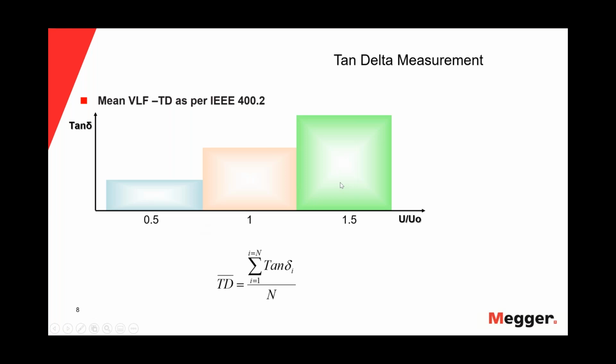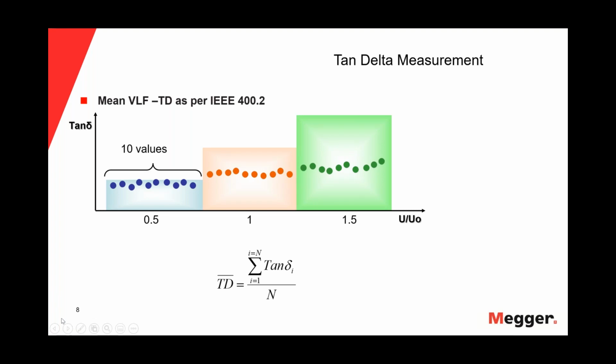Going into this, you're always going to use 3 voltage levels. The 3 criteria are how you assess within the standard, and that's key because you want all 3 of these to be within the standard. Furthermore, different dielectrics and different types of cables will mask other problems. If you look here, this is 0.5, 1 times, 1.5. This is the mean VLF TD. If you look at our animation, these are the 8 to 10 values between each step.